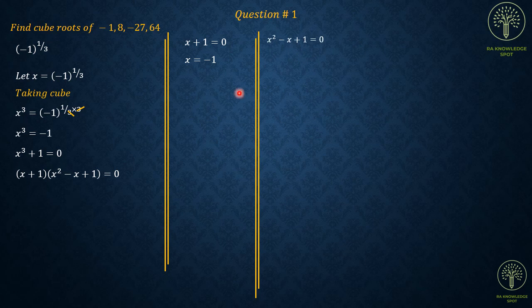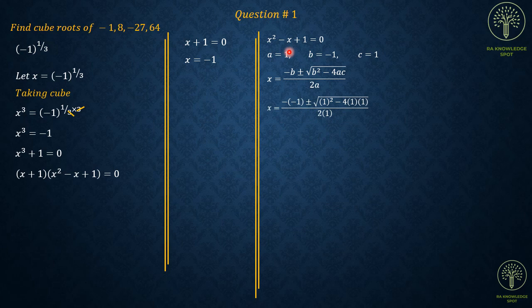Again we have a quadratic equation, and factorization of the roots is not possible. We have to apply the quadratic formula, separating the values and putting them in the quadratic formula. Again you have to put down the values. Now minus minus plus, 1 square is 1, 4 ones are 4, then minus 3. This is okay.